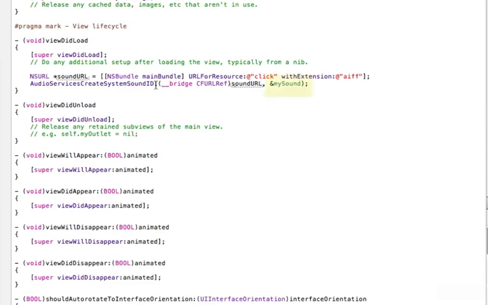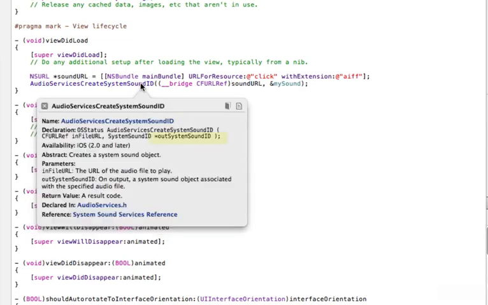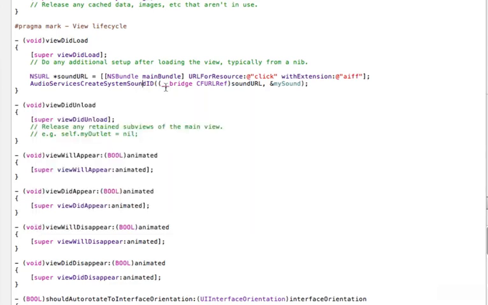You may also find this ampersand symbol confusing. Some C functions ask for the memory address of where you want the result stored. This is indicated by the star character appearing in our function definition. We want the sound that is created to go into our mySound variable. To get the memory location of that variable, we just add the ampersand symbol on the beginning. And now to play the sound, we simply use the AudioServicesPlaySystemSound function. Let's add that in the dismissViewController block in the imagePickerController didFinishPickingMedia method.